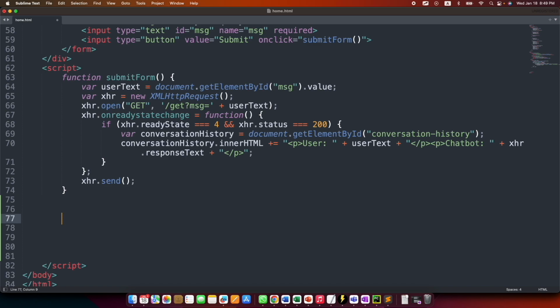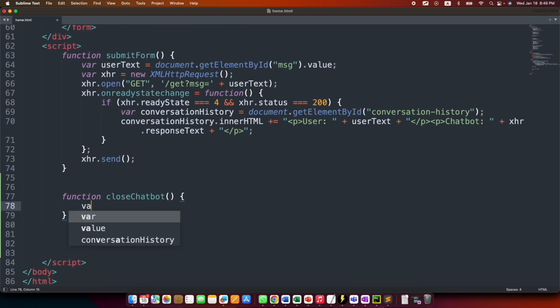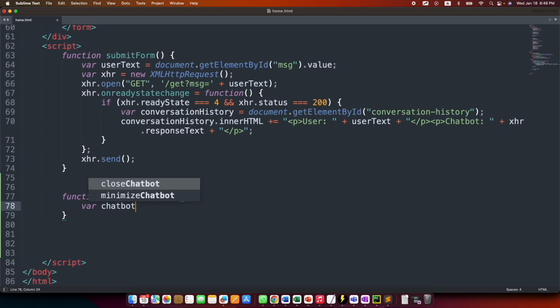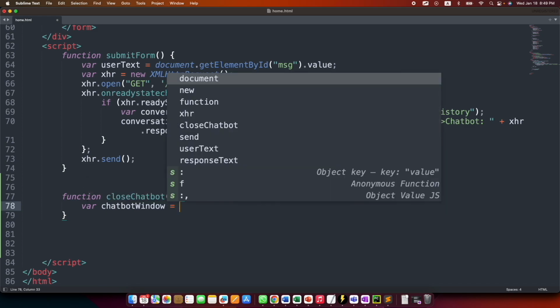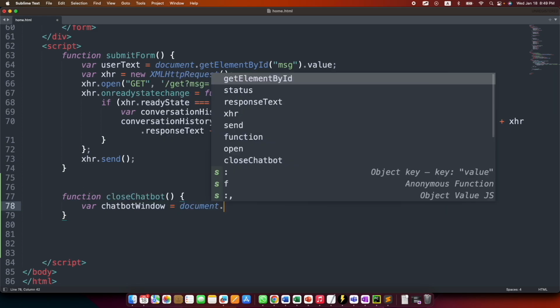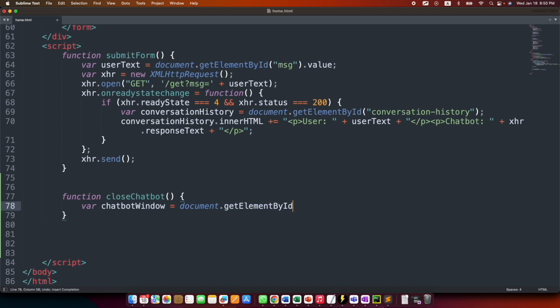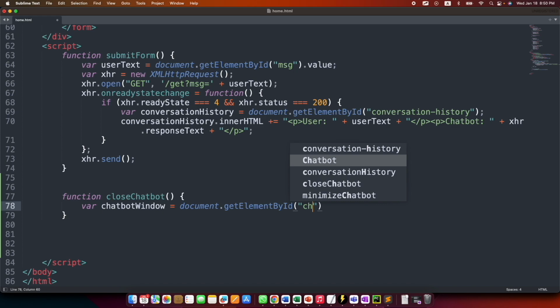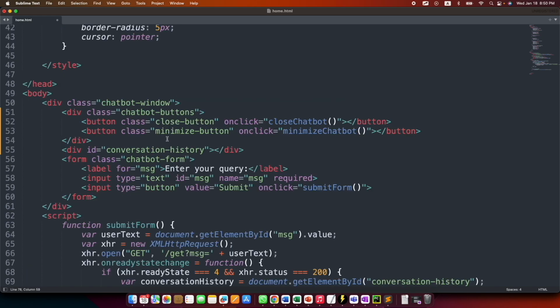So I'll start with the close function since it is easier, and let's do function closeChatbot. Okay, and now in that function I will create a new variable. So let's do var chatbotWindow will be equal to document.getElementById, and here let's select chatbot window. Okay, and if you go up you can see that here's our chatbot window.